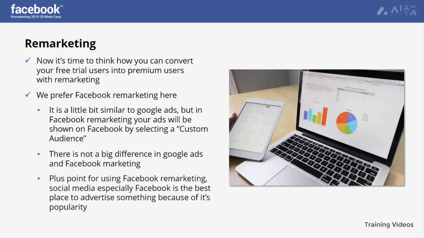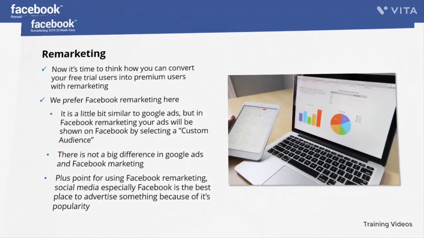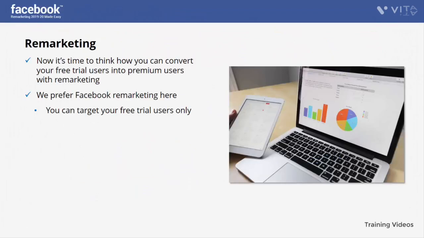A plus point for using Facebook remarketing: social media, especially Facebook, is the best place to advertise something because of its popularity. So, you can target as many people as you can. You can target your free trial users only. The benefit of it is you can target only the people you want.